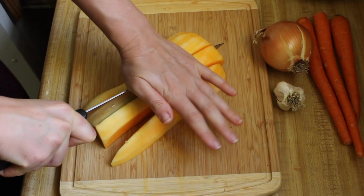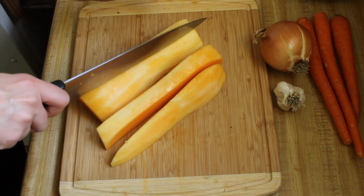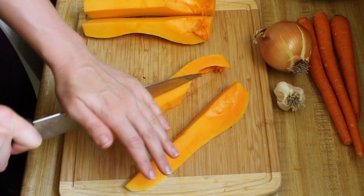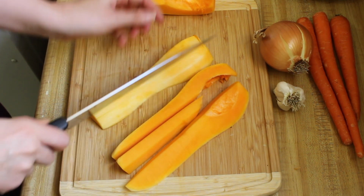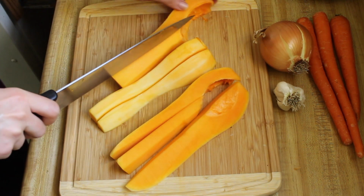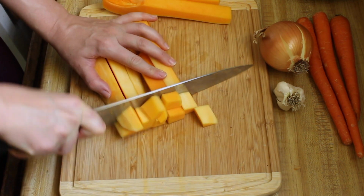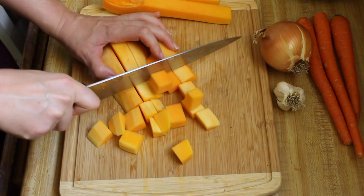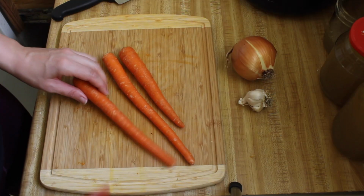Hi-ya! Hi-ya! And oh, careful, other way. So we're not professional chefs here, and I'm just trying to cut these into somewhat evenly sized cubes so that they will cook evenly. It doesn't really matter how you get it done as long as you're careful, so take your time. These go into the pot, and now it's time for carrots.